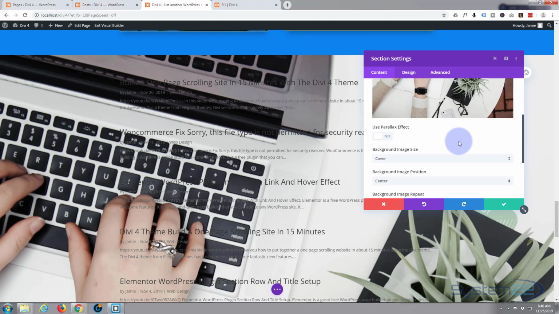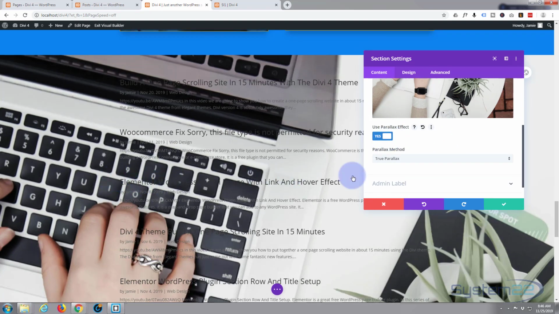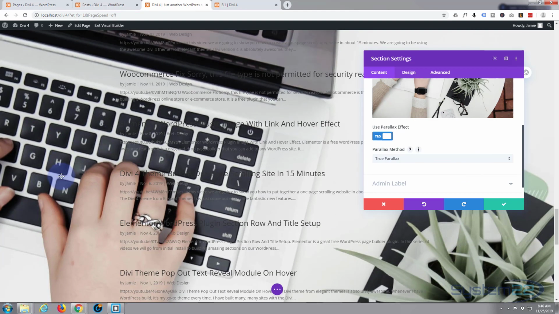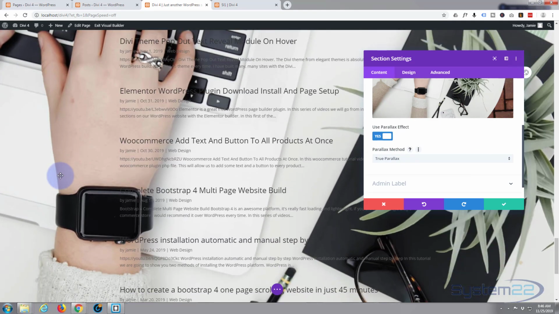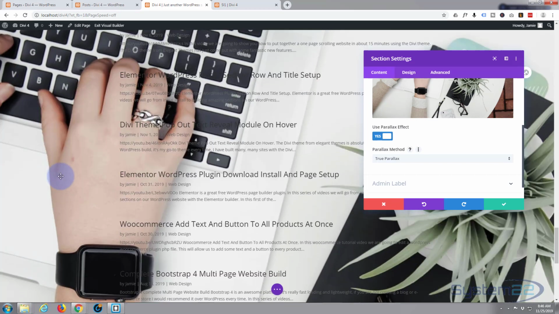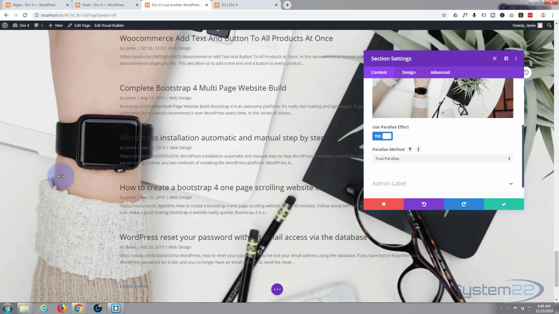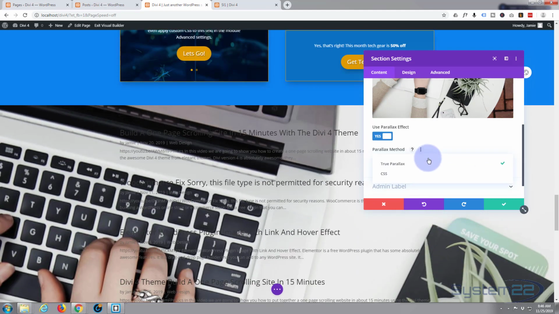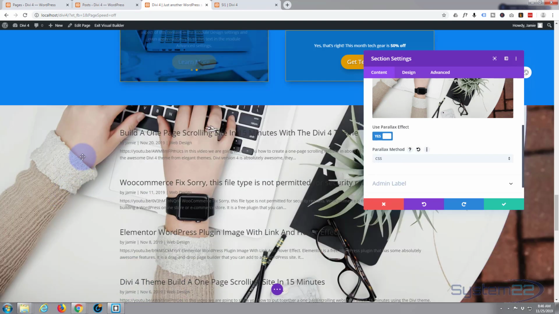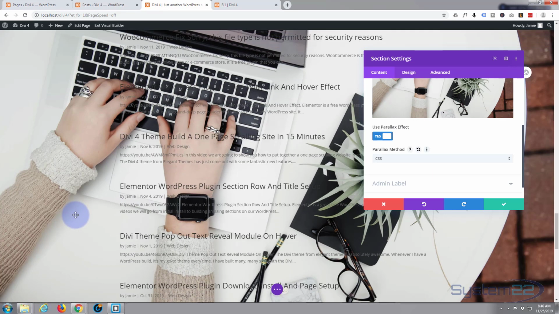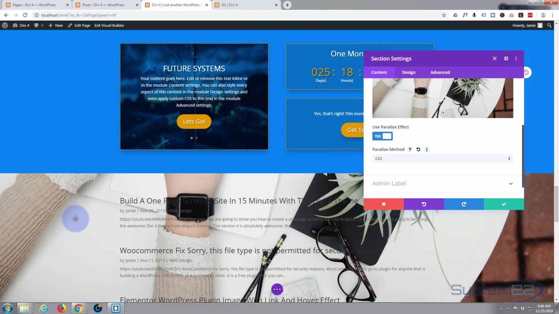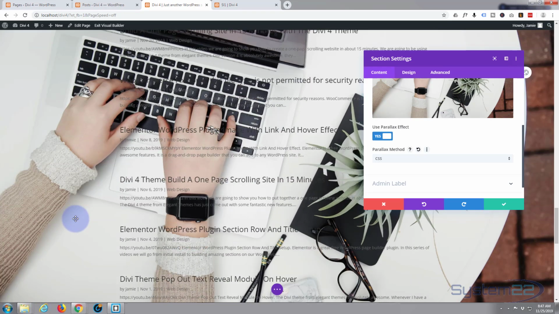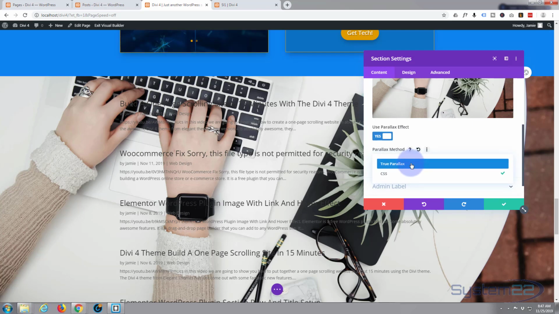If we go down just a little bit, I'm going to flip the little button that says use parallax to on. And at the moment it's true parallax, so when I start scrolling, the actual text is moving at a different rate from the background image there. Now I can put it on CSS Parallax and it's very dramatic because basically the background image is fixed, it stays where it is, and of course our content will move. So if I scroll now, see that's a great effect and I use it quite often and it's very popular right now. But let's use true parallax. There we go.